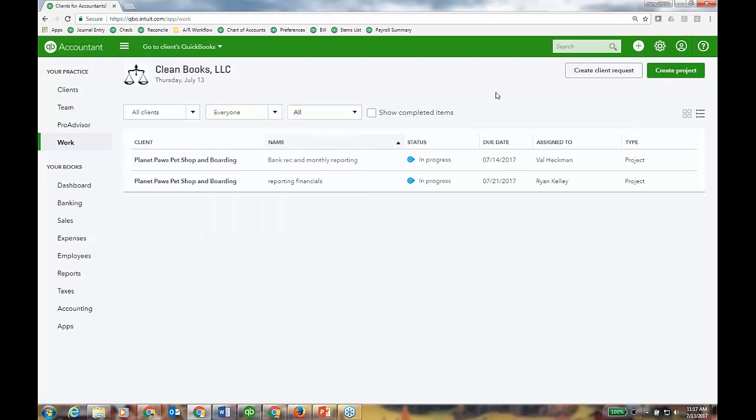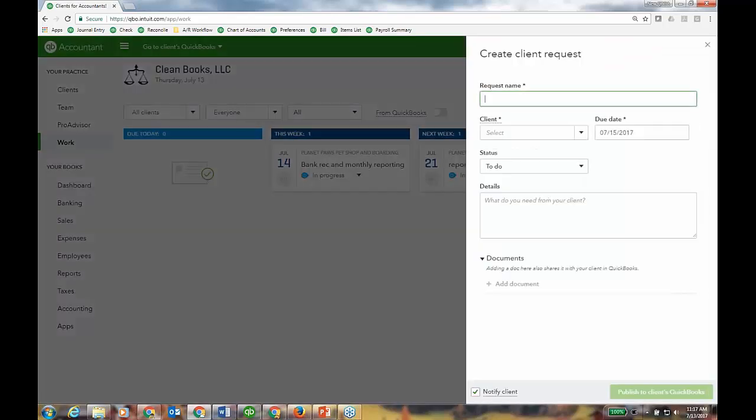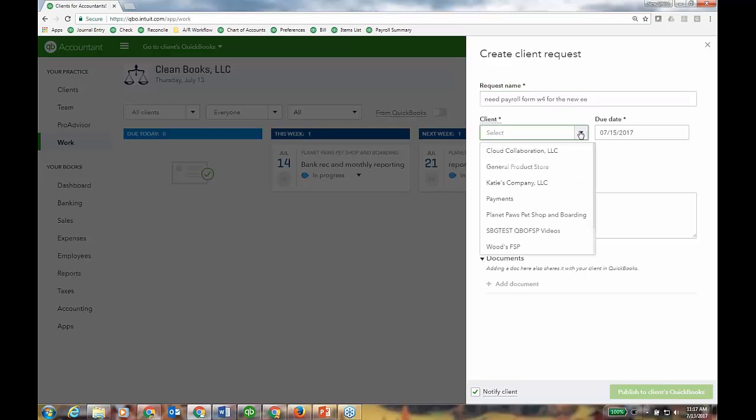Now, requests is a feature we used to have, but then didn't have it and then brought it back. That's the file share. I think that's the cool one, where I can click Create Client Request and say I need a payroll form, a W-4 for the new employee, or whatever it would be. Need a 1098, need a bank statement, although typically you're doing the bank feed, so you wouldn't need that so much, but maybe it's a credit union that's not supported and they don't want to do the web connect, so give me the statement for last month.